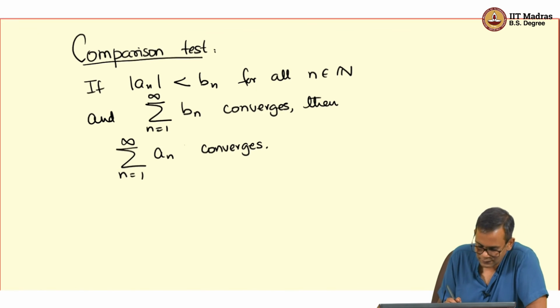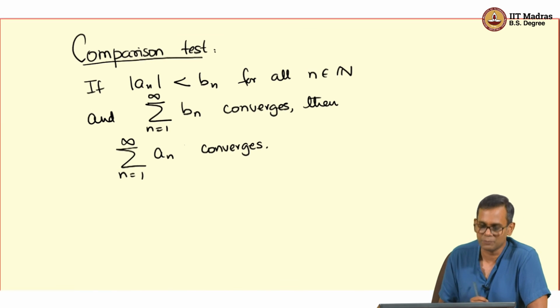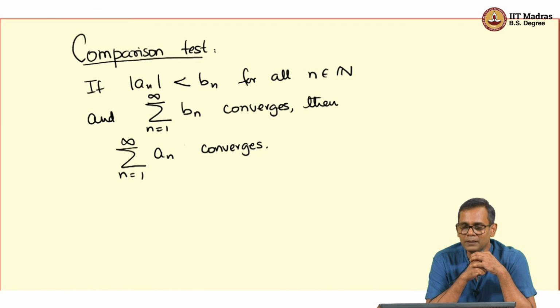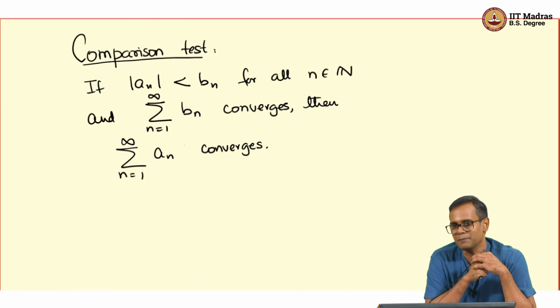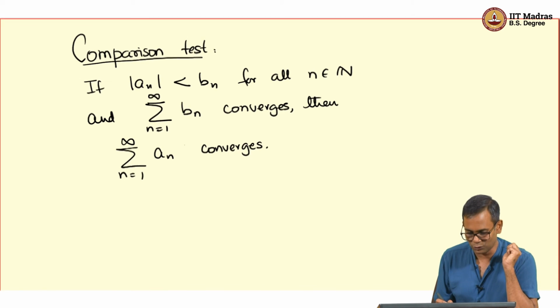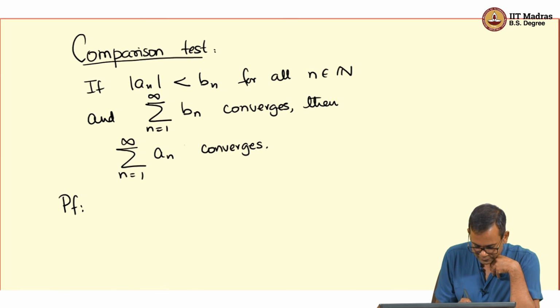It is this kind of statement where the notion of a Cauchy sequence really becomes useful, because we know that the series of B_n converges, and we may even know its limit, but we have no idea what the limit of A_n is, because all we know about A_n is that in absolute value it is less than B_n. So, to be able to say that it has a limit, we will really need the notion of a Cauchy sequence. What we will show here is that the sequence of partial sums of A_n is a Cauchy sequence.